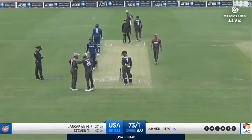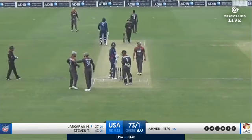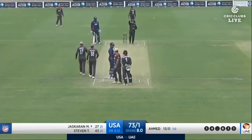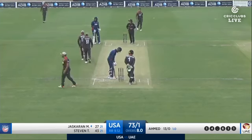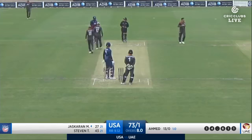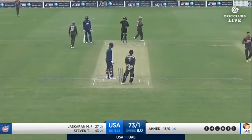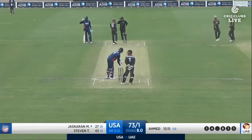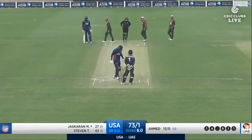They came out on the wrong side of that Nepal series in ODIs and T20s, losing both series 2-1. Very much felt like it was Nepal playing at home. Hundreds of Nepalese fans watching on from the sidelines, causing a cracking atmosphere here at the ICC Academy again, those games. Far fewer numbers today, though we do have a few on the bank to our left.